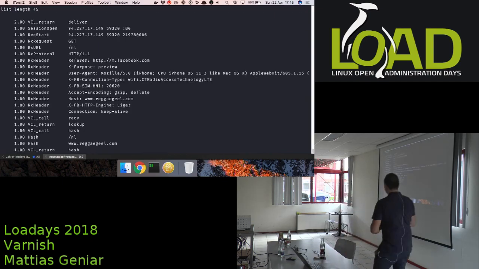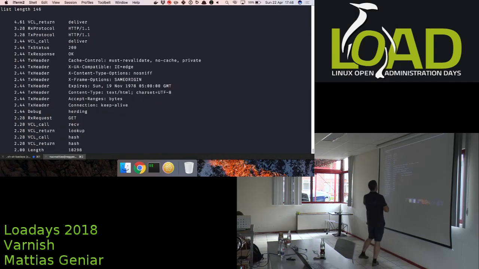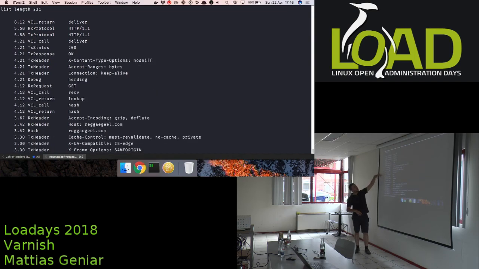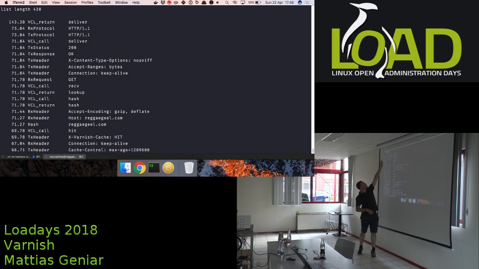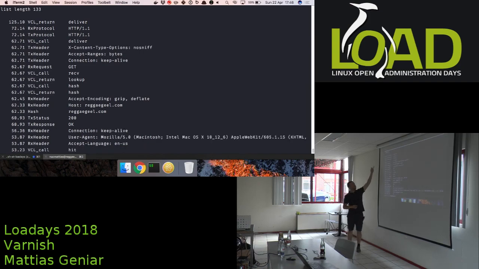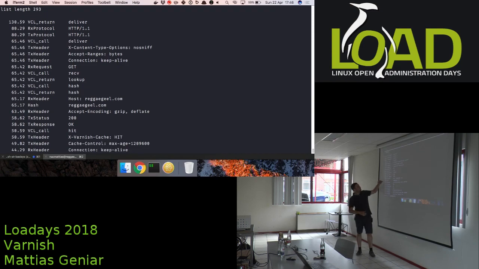Varnish top can also be an interesting one. It gives you a top-like interface of calls happening. Left column is the count of how many times a particular request is coming in, in this case per second. So per second, we are now serving something like 140 deliver requests. 9 times out of 10, these are just a lot of JavaScript and images that increment that counter. You can also see if, for instance, you have one very, very popular page, that request URL is probably going to be somewhere at the top, indicating that that page is receiving a lot of requests.